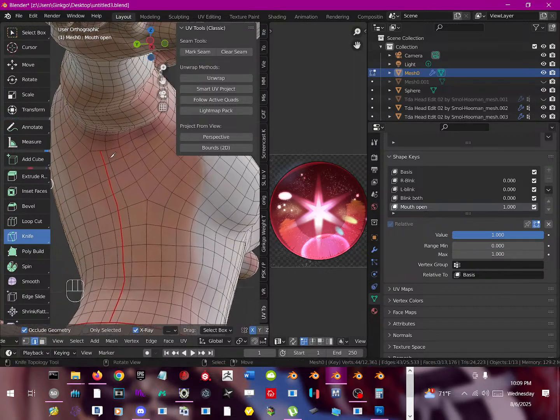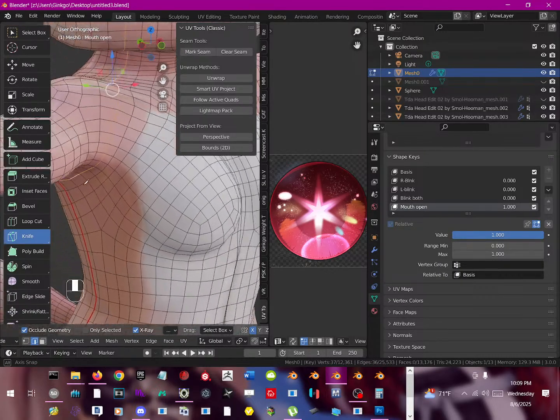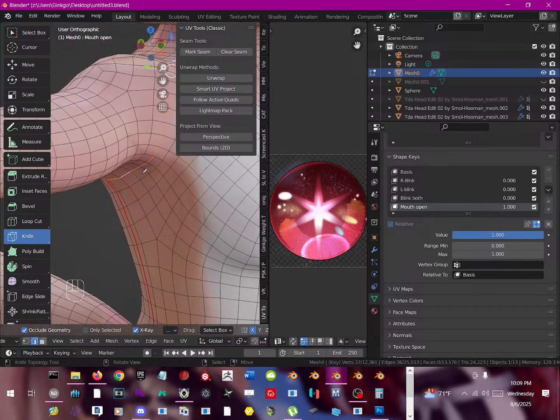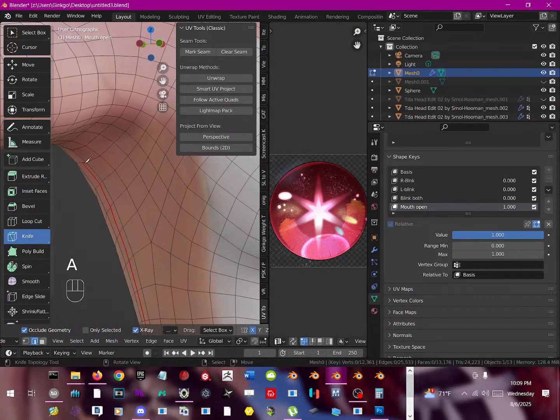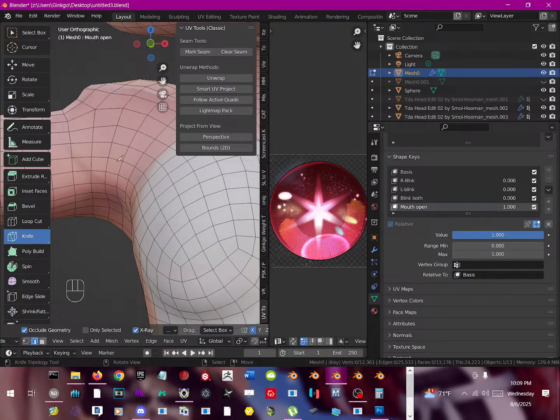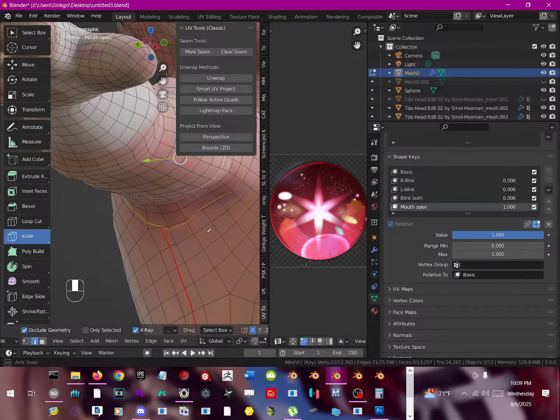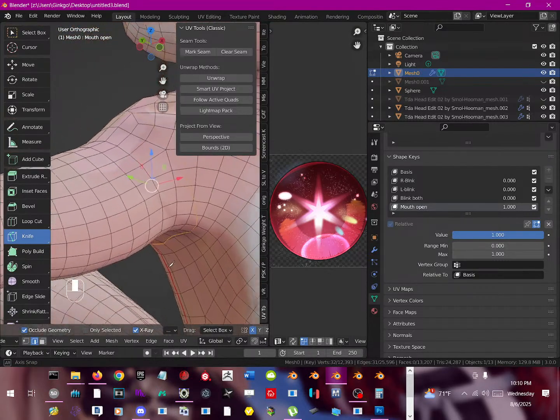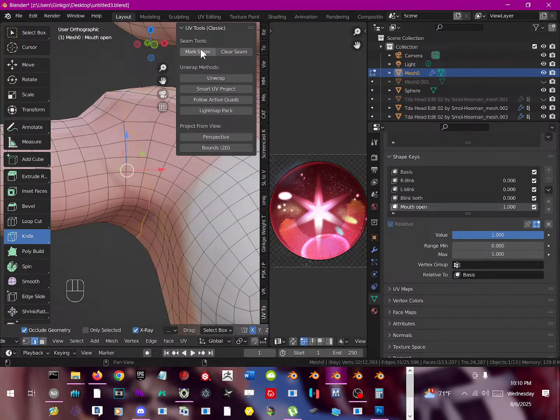Now we're going to go under the arm. So we can see if we can press Alt and click it and see where it goes. But no, it's going up her face. Dang improper edge loops. So let's see if we can make a cut through her arm like this. I don't usually like it. So K and C and do this right here. That gave us a good arm slice. And mark that seam.